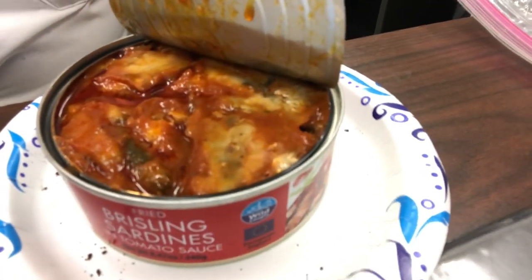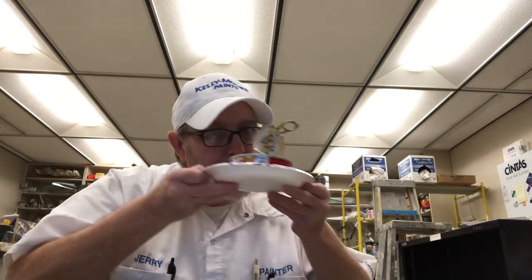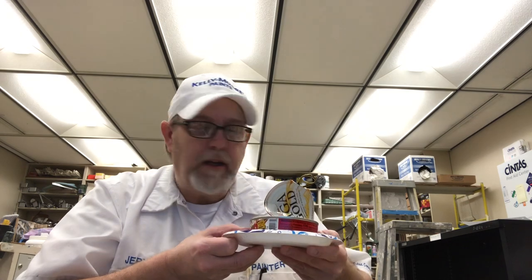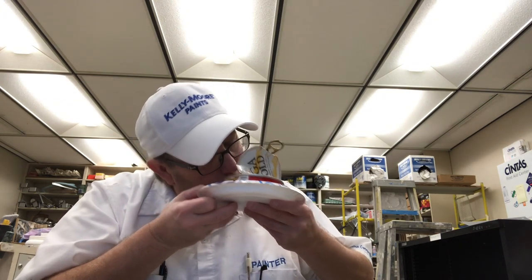Okay. Smells good. Oh yeah, that smells really good. Nice sardine aroma with some tomato sauce. Let's see what it says on the ingredients. It's got a lot of ingredients there.